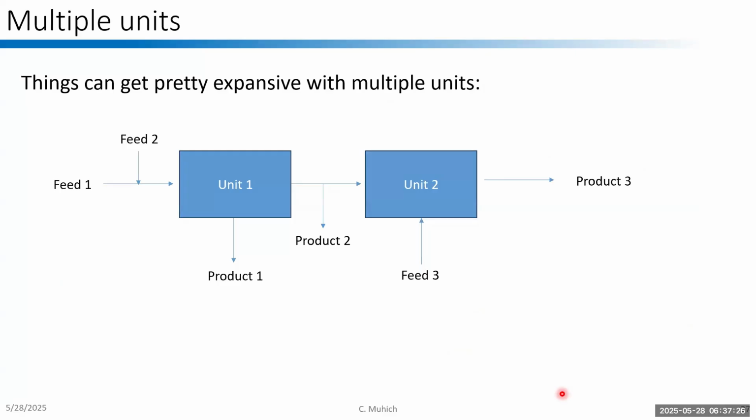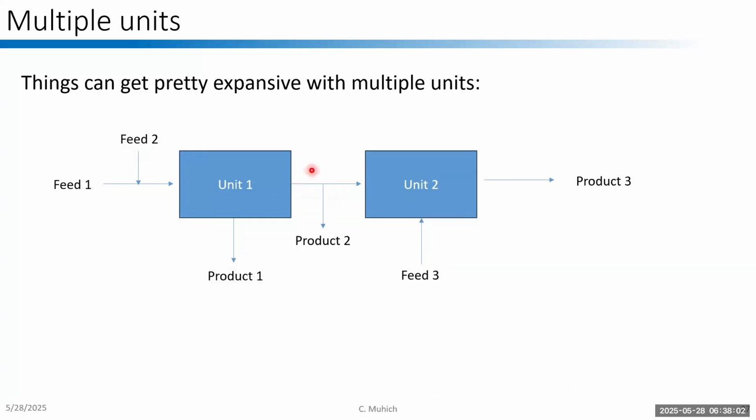Okay, so in a chemical plant or any system really, you generally don't have just a single unit operation. You generally have a bunch of things that are all happening simultaneously. So we can have multiple units happening. I can have, say, 2 feeds which are coming, they mix together. Then that mixture enters some sort of unit one, which may have two outlets, say a product one and some sort of secondary stream.